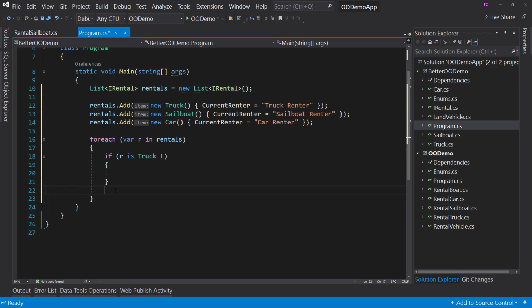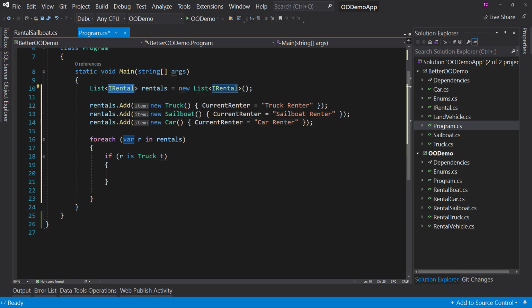So we can check for all these things and do additional things based upon not just that iRental, but also the truck properties for just trucks, and the car properties for just cars, and the sailboat properties and methods for just sailboats. So we have the ability to still access those things even though we're referencing based upon iRental.